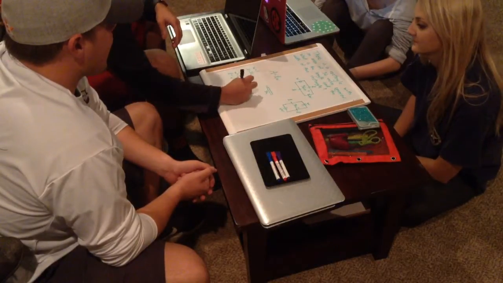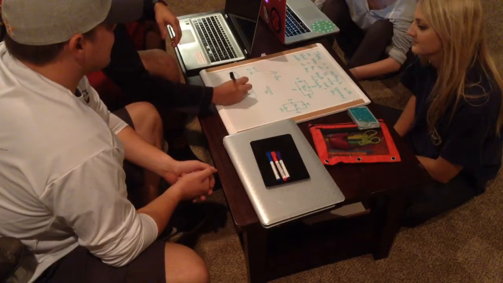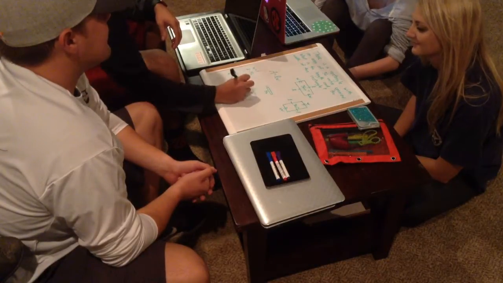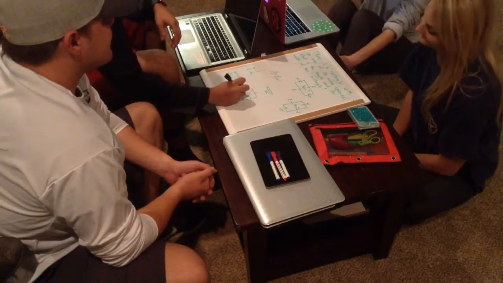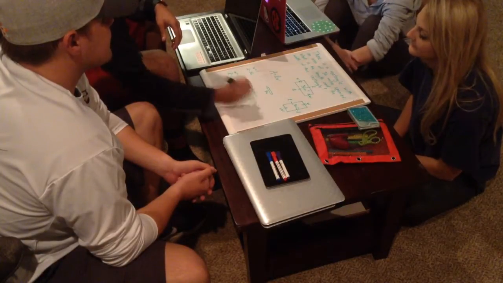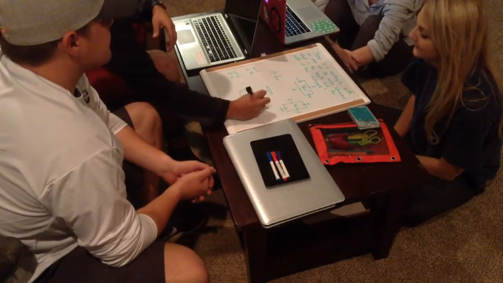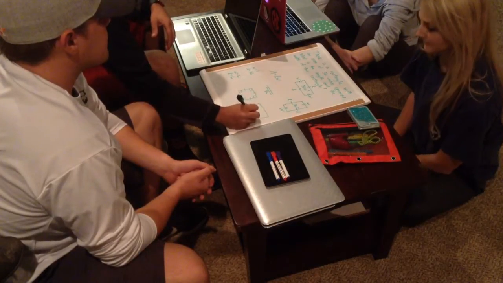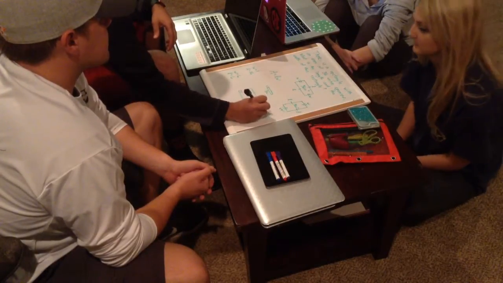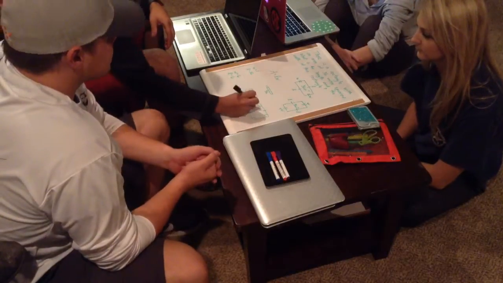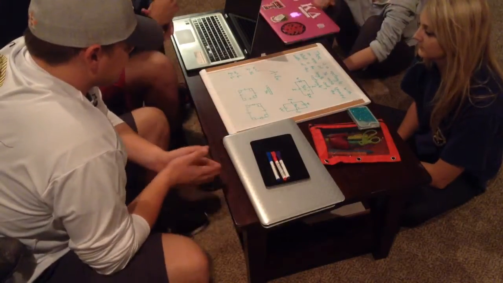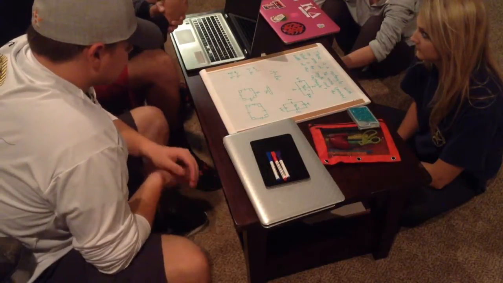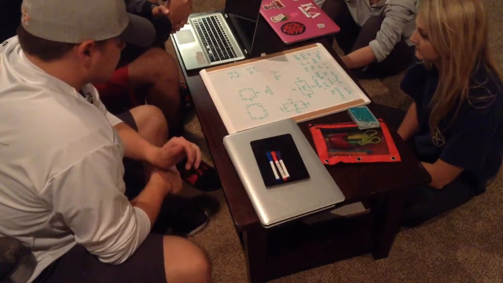But did we not say that a square is a rectangle? We covered this earlier in class. In a square, all sides are congruent and all angles are 90 degrees. With a rectangle, all angles are 90 degrees, but opposite sides are congruent to each other. So Chris said 6 times 6 is 36, which is absolutely correct. That's another solution.